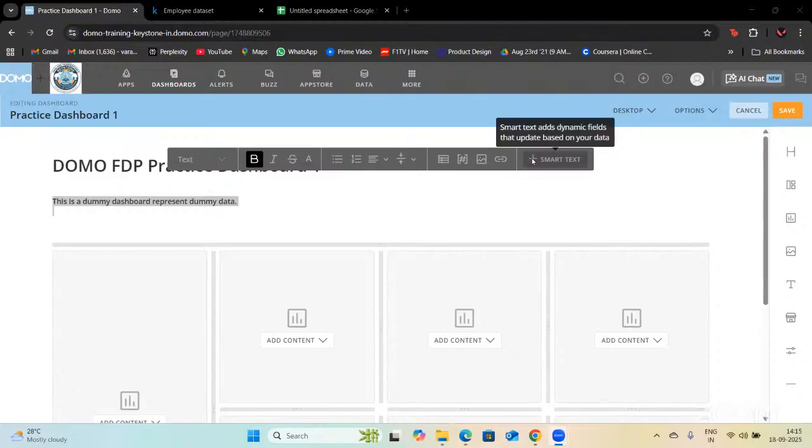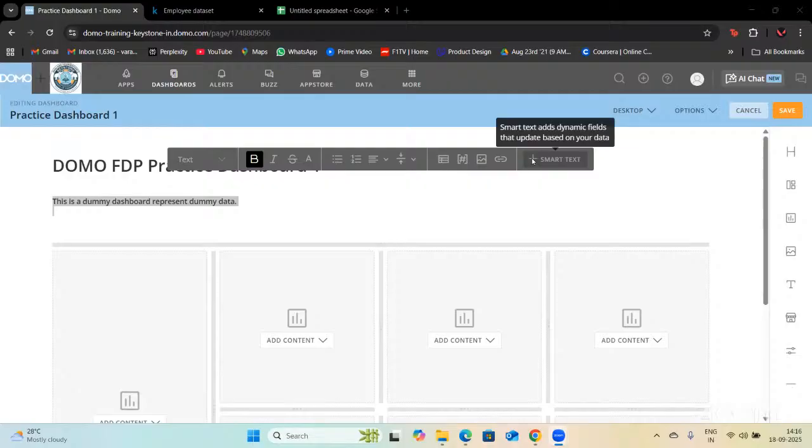After that, if you add a smart text, say you have a filter for 1 year, 6 months, 3 months, and you apply that filter, it will read: this is a dummy dashboard representing dummy data for 6 months. That dynamically changes based on what filter you have used.